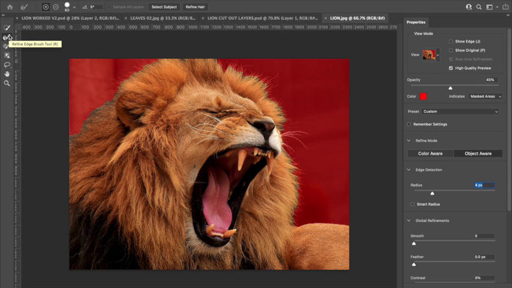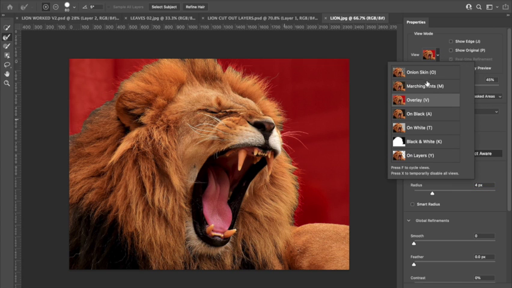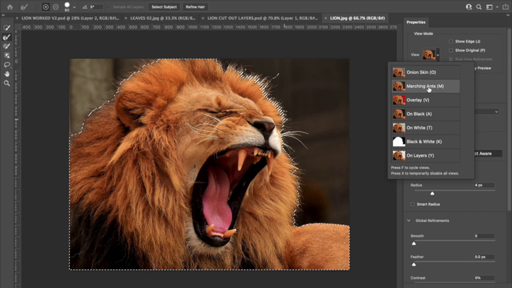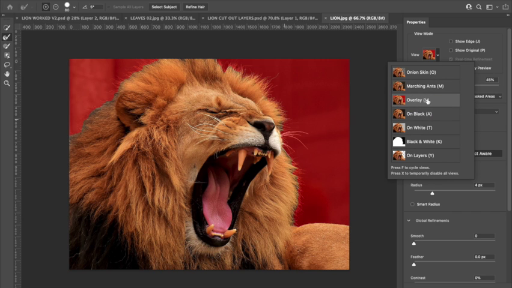And then in the toolbox, you get the Refine Edge brush tool, and it's on plus. Yeah. And then just paint a little bit and then stop, and then it should catch up with what you're doing. And then just have a look at the marching ants so you can see how the selection is actually coming along. So it's picking up pretty well there.